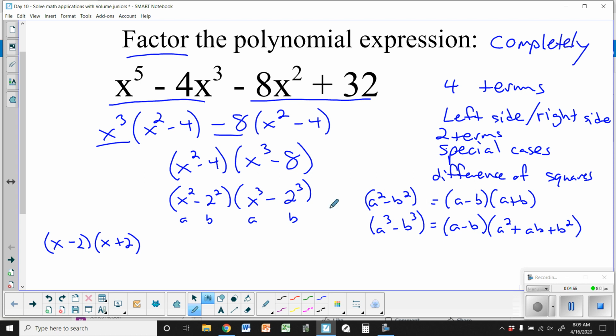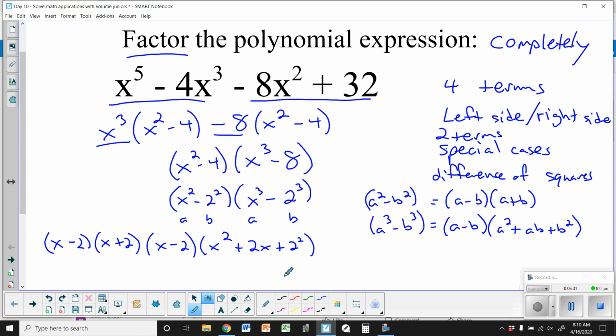So it's just going to be, and it's not negative 2, it's positive 2. So it's going to be x minus 2, and then it's going to be x squared, 2x and 2 squared. So let's rewrite that. So we have x minus 2. Now we're going to have x squared, and then we have x times 2, so we would rewrite that as 2x. We put the number first. And then we have 2 squared.